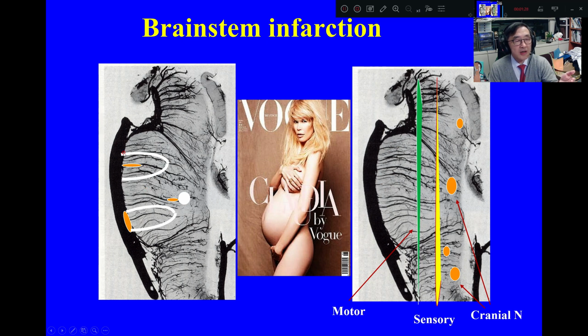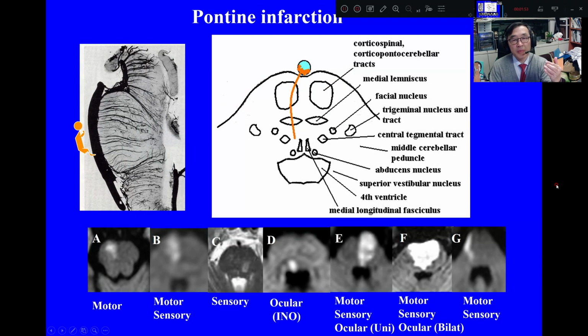So in fact, an infarct can abut the surface like this or like this, but another infarct can be isolated in the deep brain area. Anyway, these ventral parts are preferentially involved, so we can assume that motor system dysfunction is the most important and prevalent clinical presentation in brainstem stroke patients. I will start with the pontine infarction.